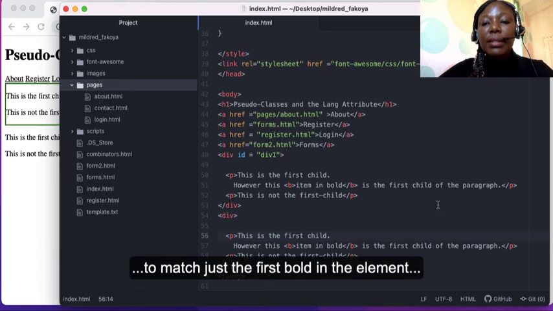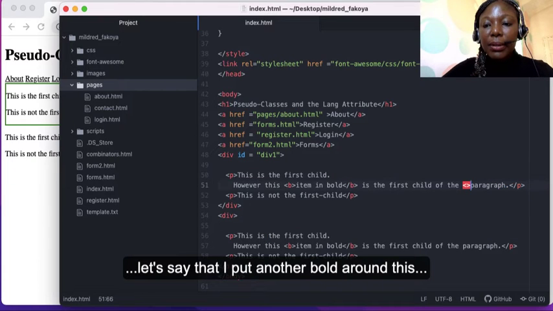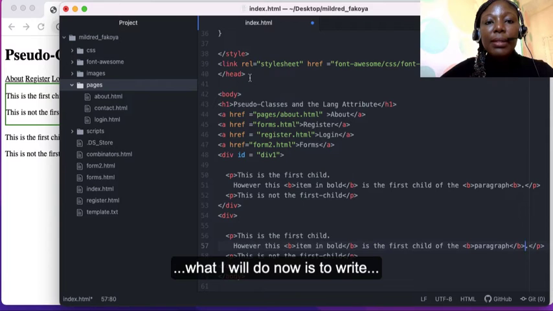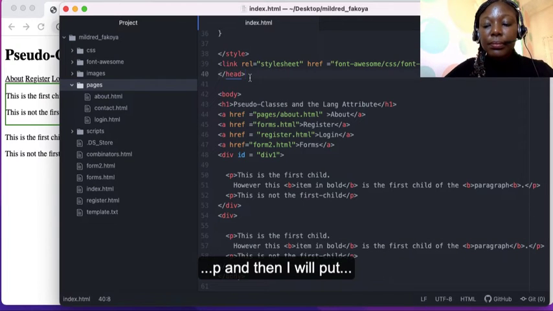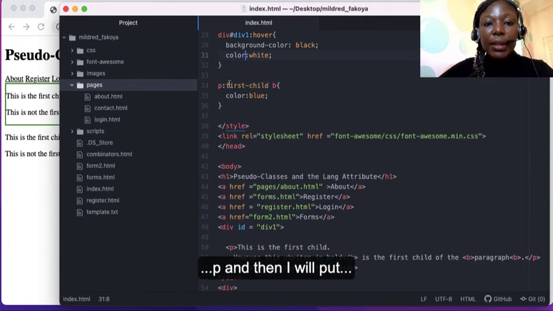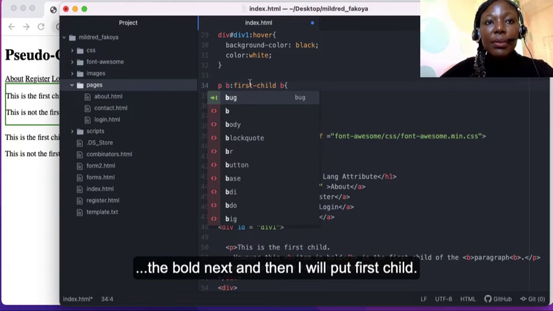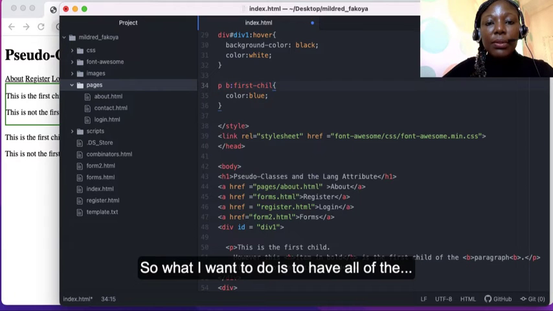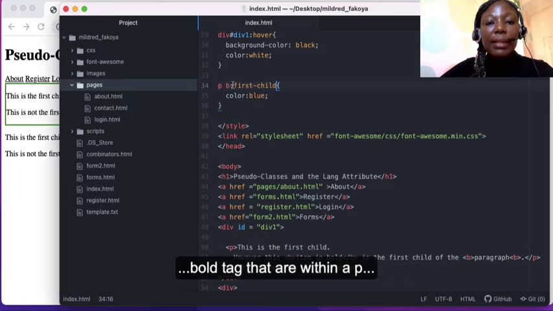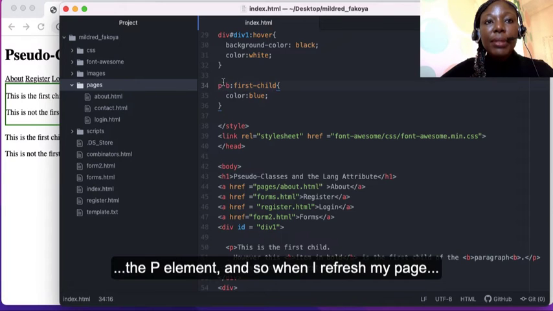If I want to match just the first bold in the element, let's say I put another bold around this, what I will do now is to write p and then I'll put the bold next, and then I'll put first child. So what I want to do is to have all of the bold tags that are within a p element and are the first child of the p element.